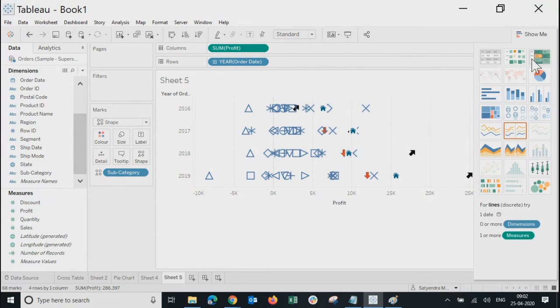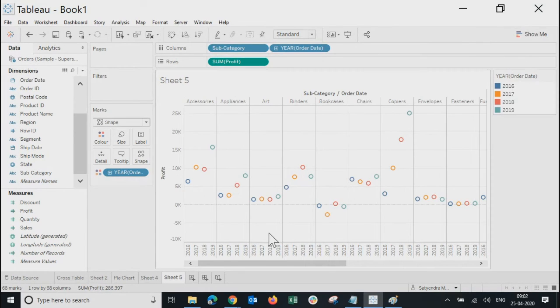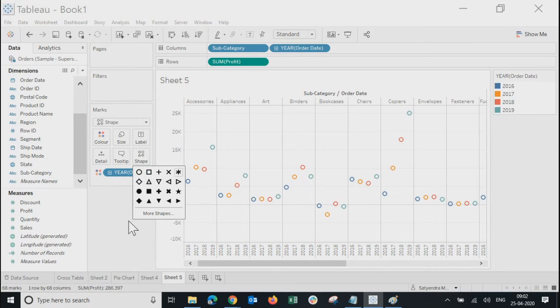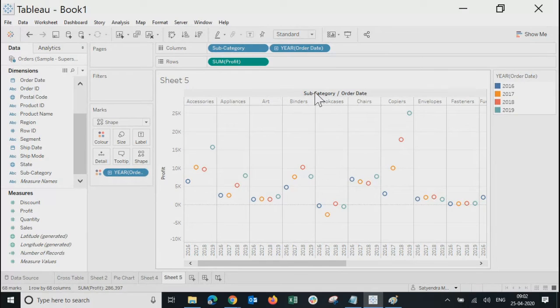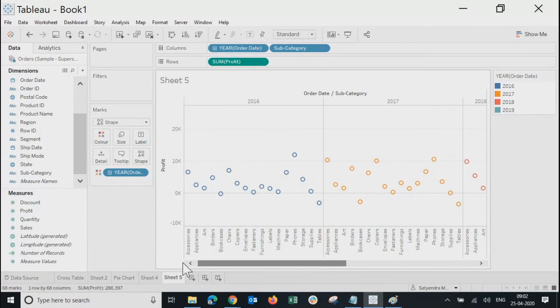The next thing is again a similar kind of chart. It's nothing much different. Similar kind of objects you can drag here, but it is category and then subcategory together. So over here you had different subcategories of different years. We can select the same from the marks card. Whichever plot you want to do, you can select from there itself.